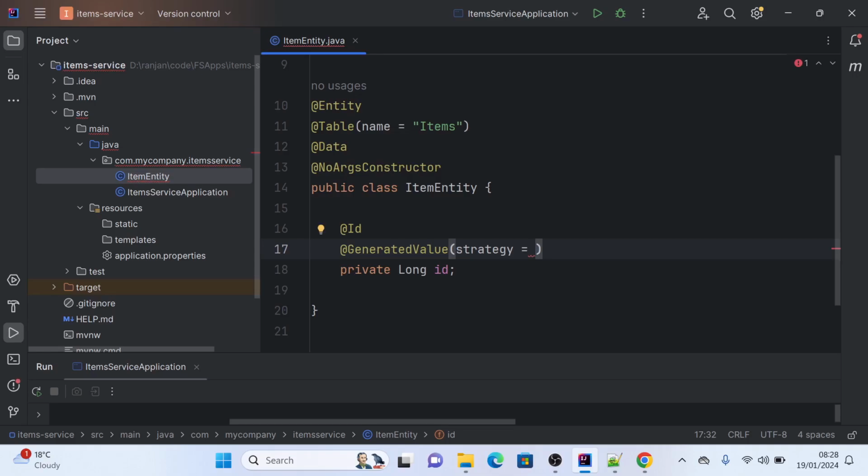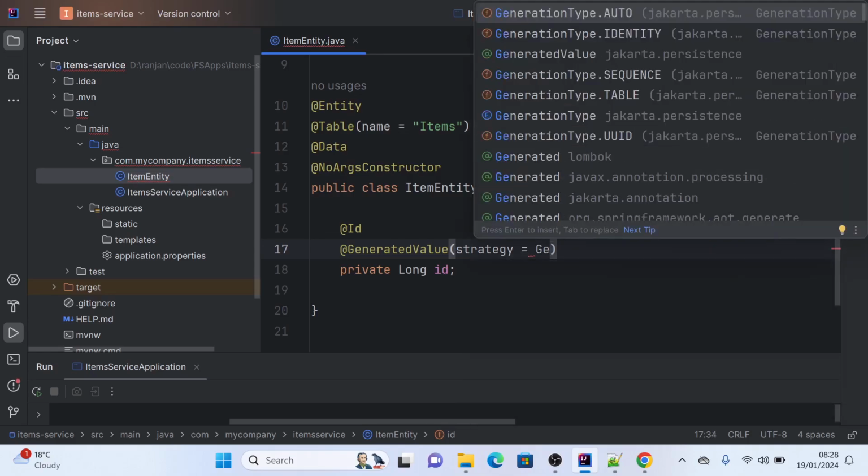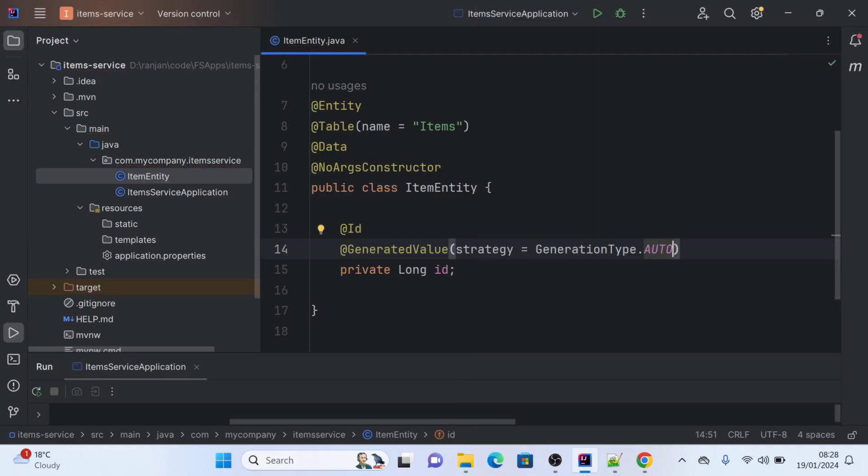So we'll say strategy = GenerationType.AUTO, which means whichever is the default sequence generation type for this particular database, use that to create the values for this particular primary key column. And in this case, we are using H2 database, so whatever is the default sequence type strategy that will be used here. If we change the database to MySQL, automatically the strategy will be added here for creating the values.